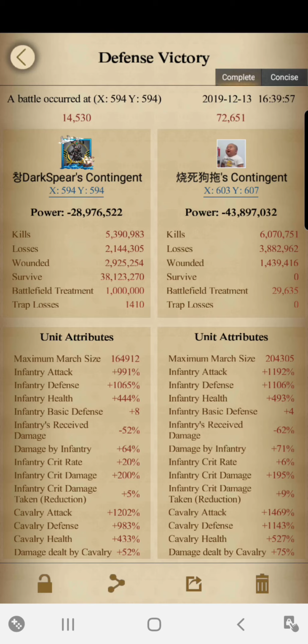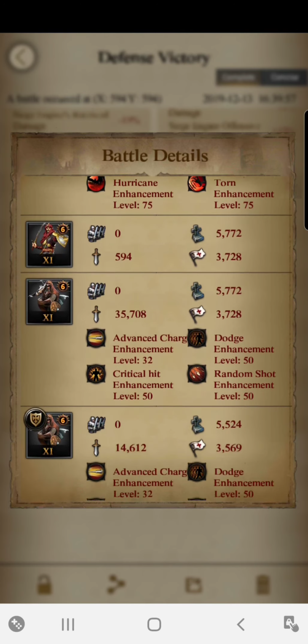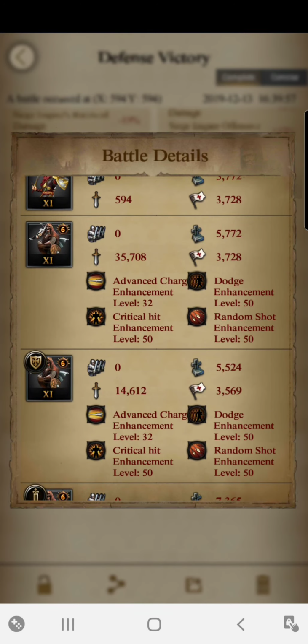He's got some pretty strong pikemen, level 11s, 50s, and 250 skills. A couple 50 skills on his level 10 cavalry. Maxed out, level 3 skill maxed out griffins, level 75s as high as those go. So he's a pretty strong guy. Level 50 on 3 skills of his T11 cavalry. This guy's been enhanced really well. He's probably been king for quite a while.